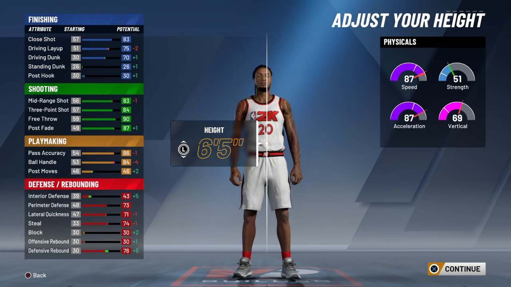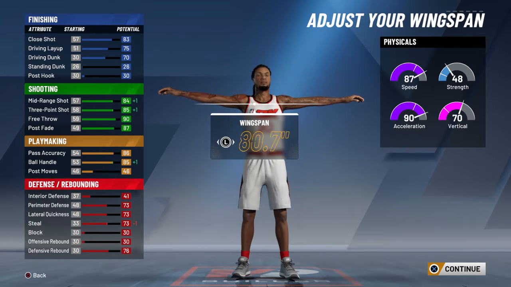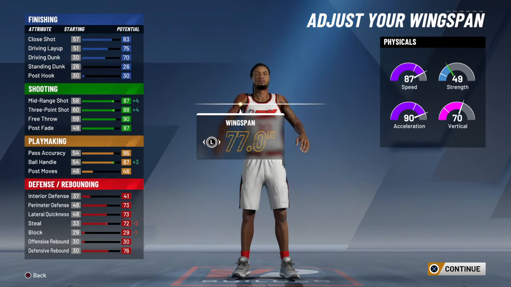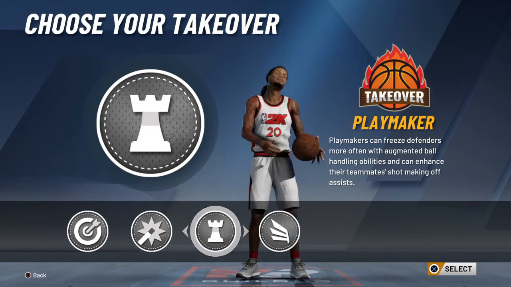But I'm gonna just make this build at 6'5" just to show y'all what it looks like. And then you go minimum weight, your speed only goes down 3. You still got all your acceleration and everything. Minimum wingspan, you get +4 on a mid-range shot, +4 on a 3-point shot, +3 to your ball handle. So you're back at 87, even with your build at 6'5". And that's your Playmaking Shot Creator.